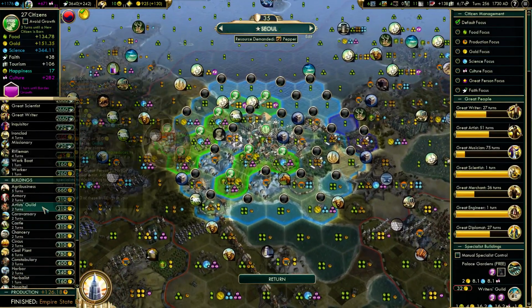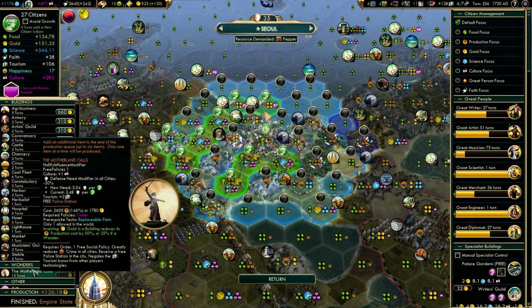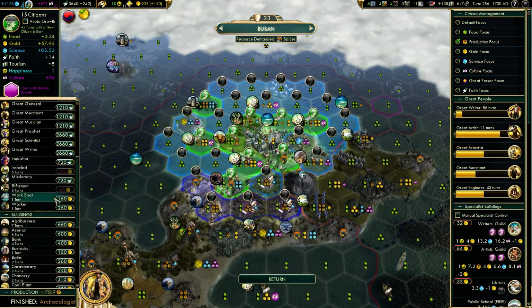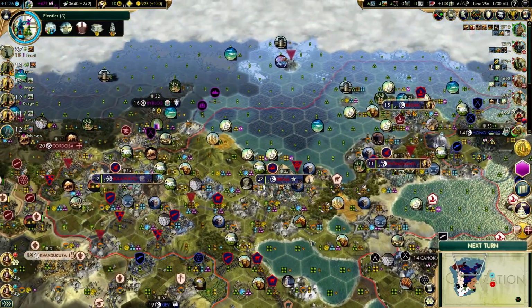We have finished the Empire State Building. That should increase our monetary income. Let's start with the Model and Coals. An archaeologist is finished. I want more archaeologists. And that's gonna be it for this episode.